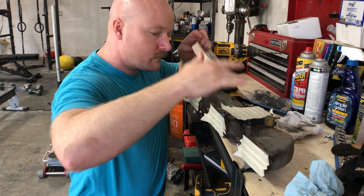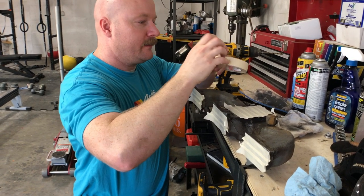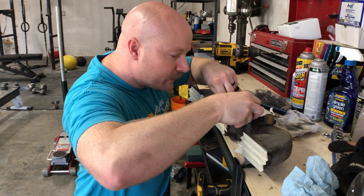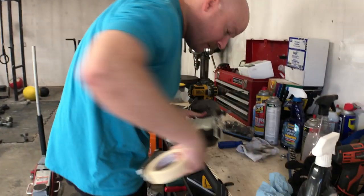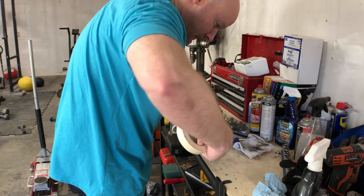So is this a special kind of sandblaster tape? Yeah. Or is it just regular? It's just regular scotch tape, isn't it? I don't know, honey. It's just the tape that I found at the sandblaster store. I went ahead. I took the liberty of taping some of these up already. So that looks like precision work, honey.